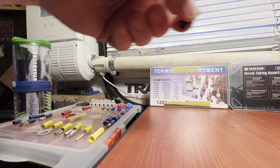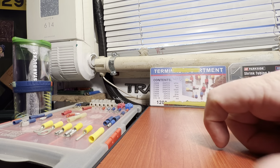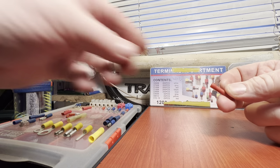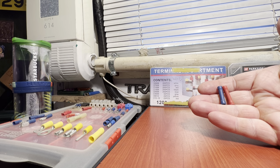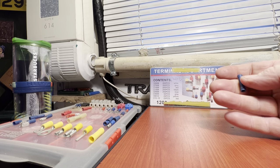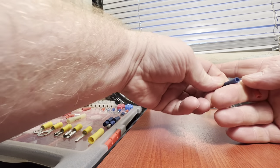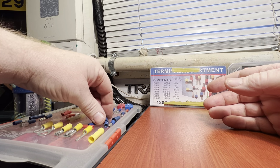These are the smaller versions, these ones. They do the same. A red one and a blue one, so that you could say is for your live wire and your other wire, if it's just like a positive and a negative. Just put a wire in halfway, crimp it, put the other wire in halfway and crimp it. Okay? I mean, it's quite straightforward stuff.